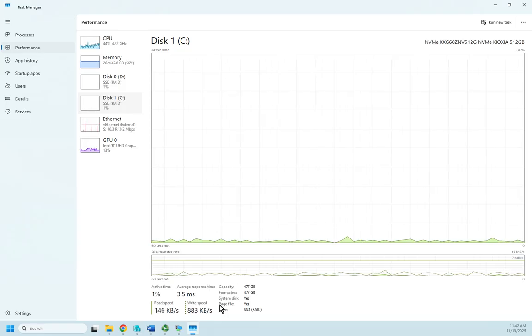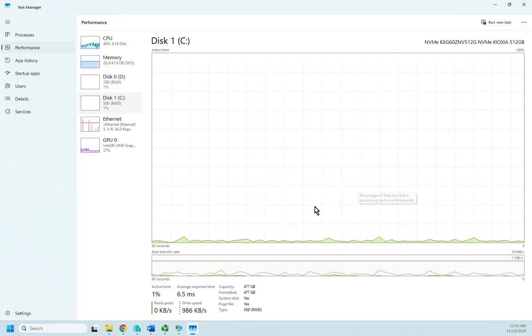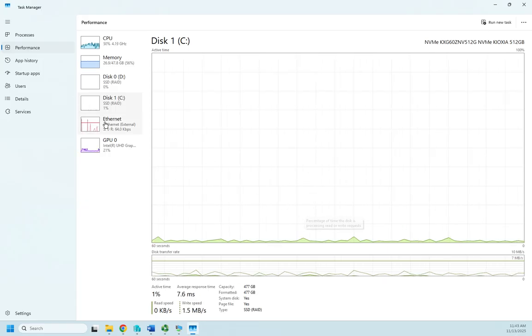But the thing it's telling me that I'm going to look for here is my percent active time. If my percent active time is consistently high, I might have a problem. And so my disk might be slowing my system down, and there I might want to move things off to another drive, or add an additional drive, or if I'm running RAID, add an additional RAID drive or something like that to divide up my disk usage and lower my total active time.